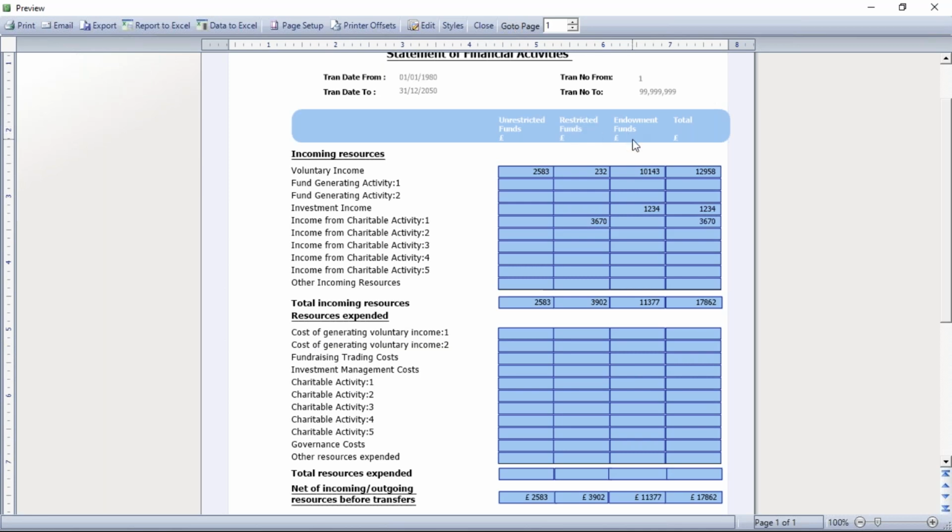If you want a bit more information on those, please do check out the first webinar. But we also have the SOFA categories down the left-hand side. These can be tweaked, and the names can be changed on here. There is a really good question there, or it's more of a sort of feedback: if you are considering updates to the charity module, can you recommend that the SOFA report be completely reviewed against what charities have to produce under SORP 2015, i.e. transfers between funds?